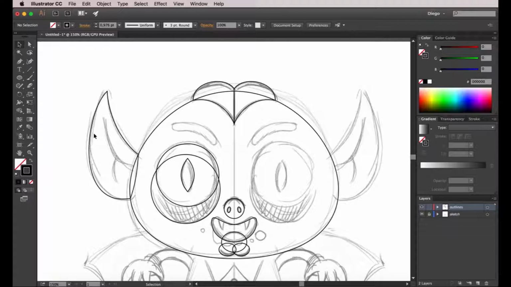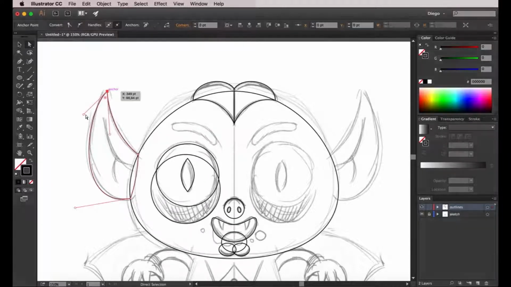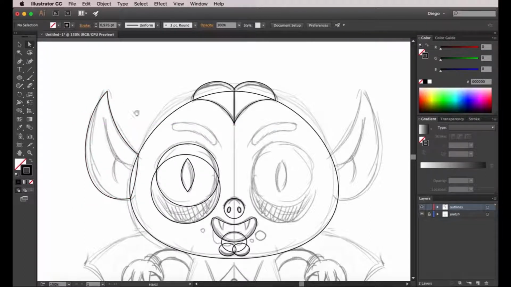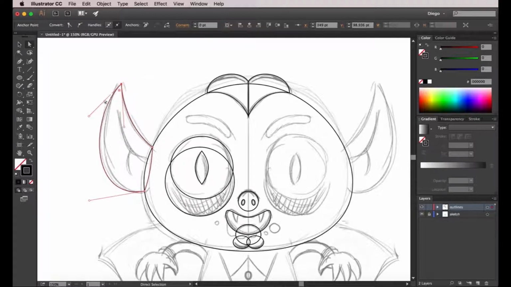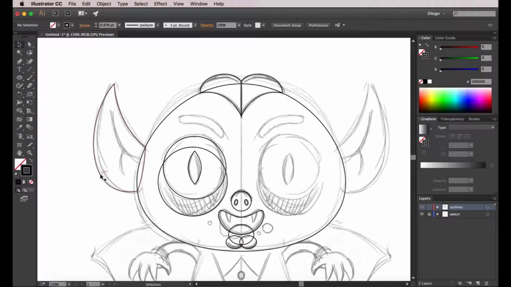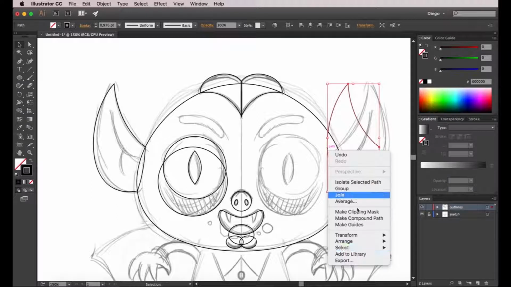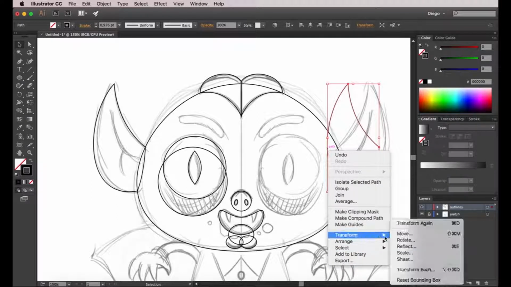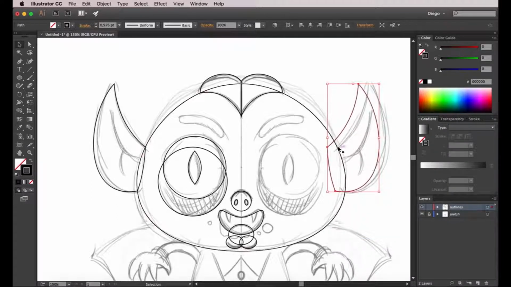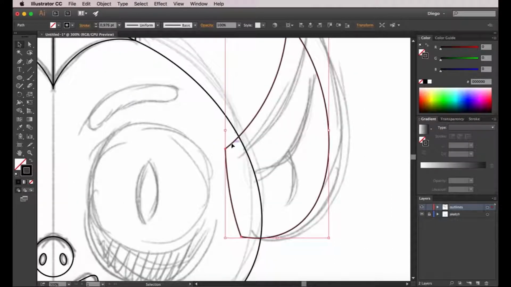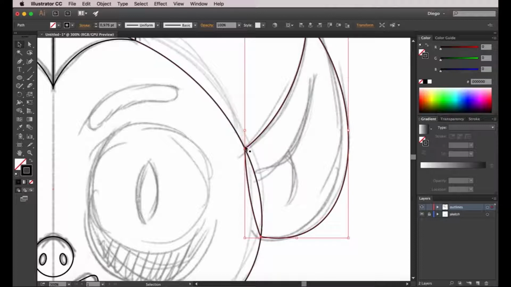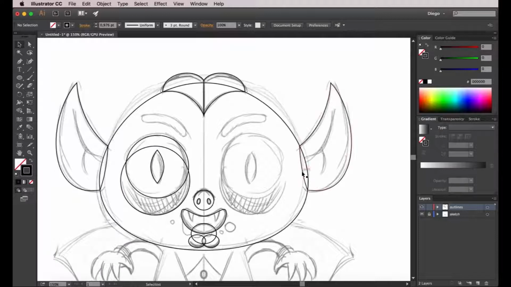And remember that by selecting the direct selection tool, which is the white arrow, we can click anywhere on any anchor point and fine-tune any of the handles or the curves of this shape. Now I'm going to, of course, copy and flip this shape to the other side. And I'm going to now fine-tune the position of the copy, having in mind that on the original, this point and this point are touching this line. So around here will do.